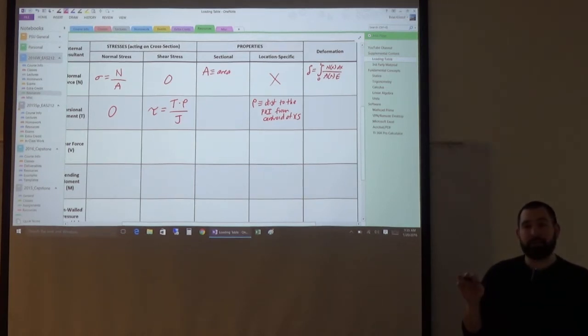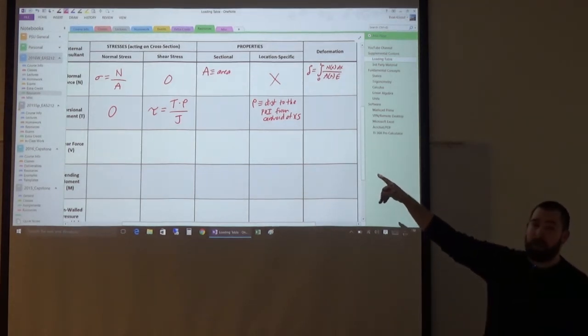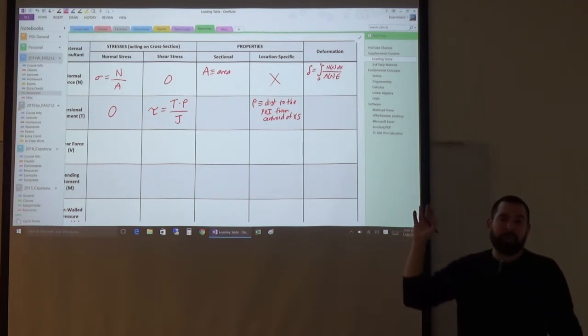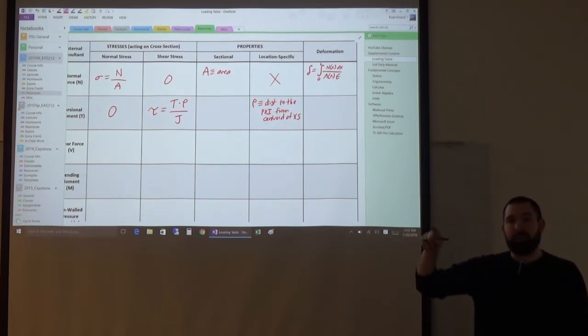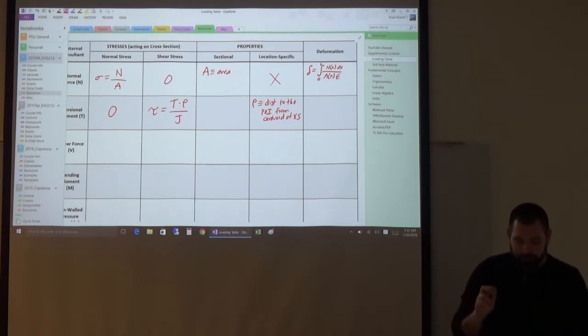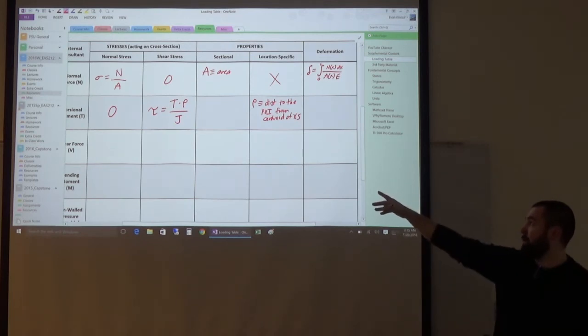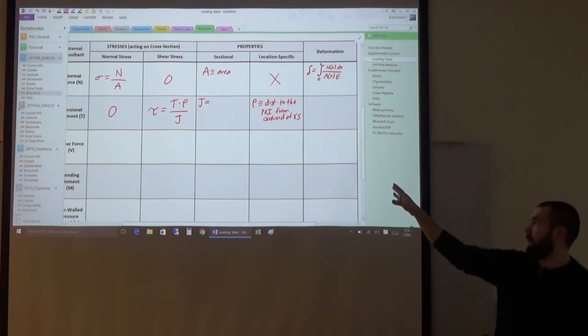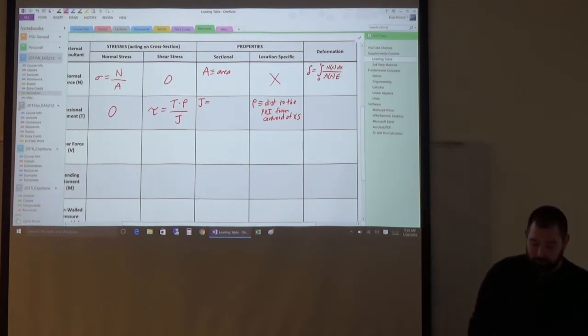So that could change. Unlike N over A for axial members, where the normal stress is the same at the edge as it is at the center, as any other place, for torsional members, the shear stress will vary linearly with the distance you are from the centroid. Very important to keep in mind. Now, the sectional property, the value in that equation for shear stress, it doesn't change, is J. J is the polar moment of inertia, and we haven't got that calculation yet, but we're going to want to put it right here when we do, which is going to be in just a second.